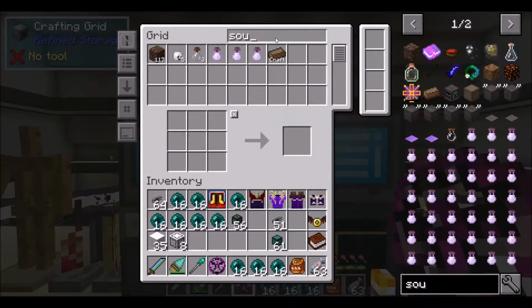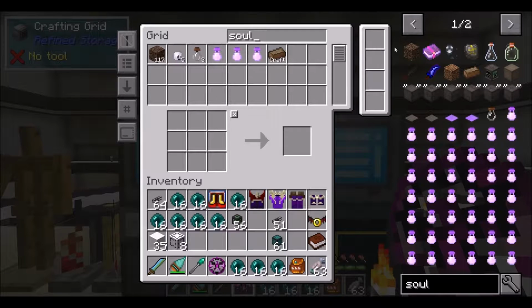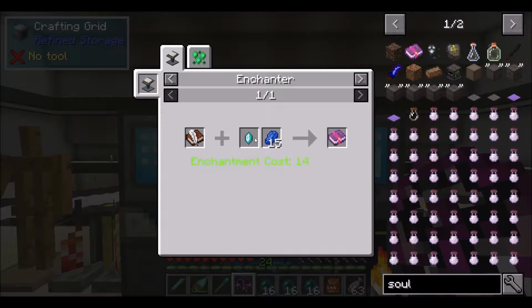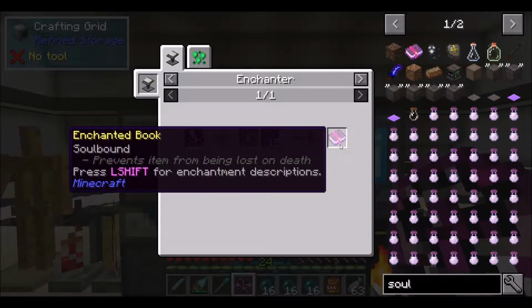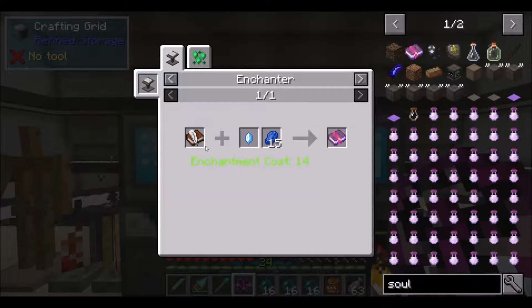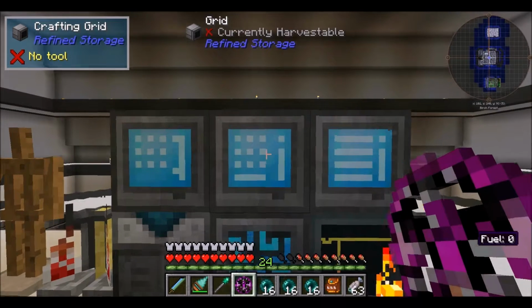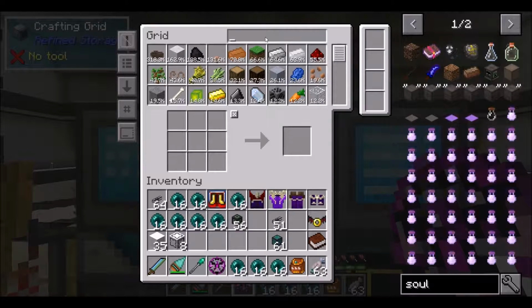Actually, hold on a second. Maybe I want to soulbind this before I do anything, because I don't want to lose my locations, just in case. Soulbound. How do I make this? Written book, ender crystal, 15 lapis. That's it. Okay, I can do that. Book and quill, ender crystal, and lapis. Okay, let's make that too first.